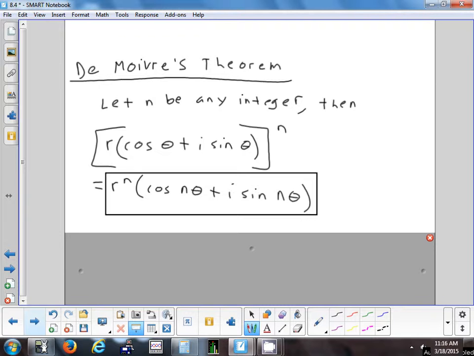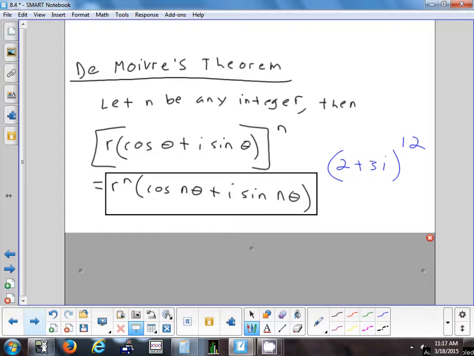Three separate things. Even if you had something like this, and you said, oh, well, it's not in trig form, I've got to change 2 plus 3i to be in trig form first. I guarantee you, it's going to be faster to change this into trig form and then use DeMoivre's theorem than write 2 plus 3i 12 times, 12 sets of parentheses, and do all the distributive properties. It's going to be much faster to use this.